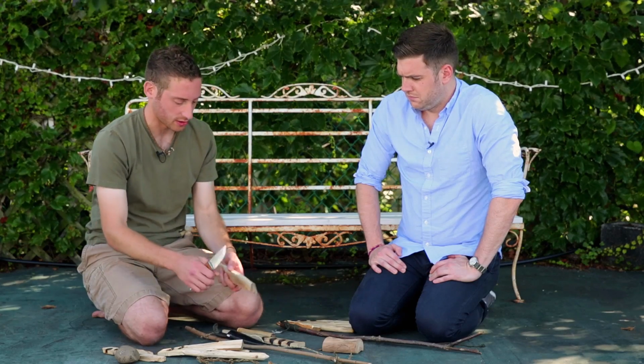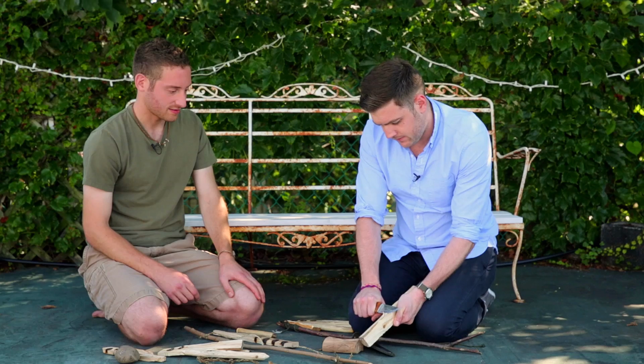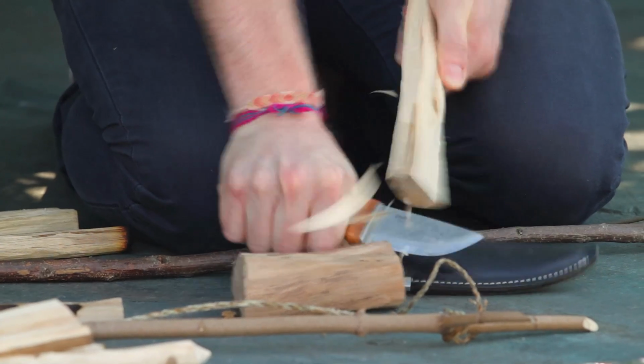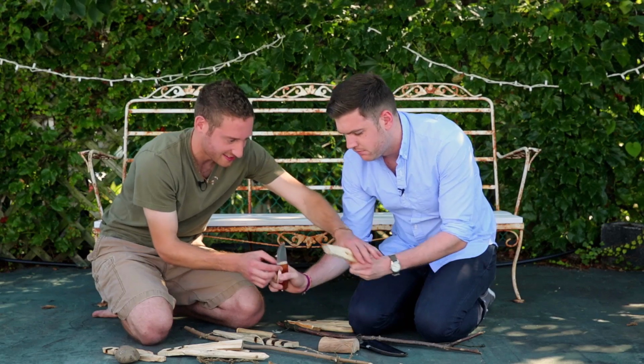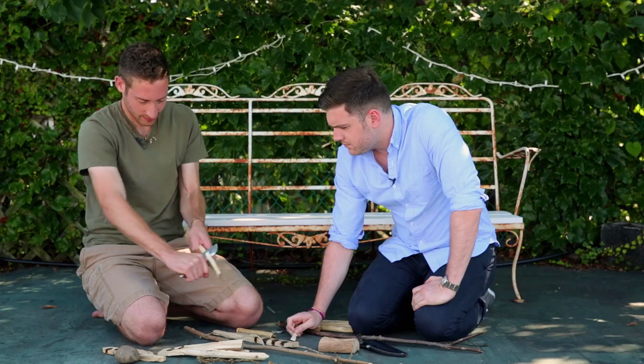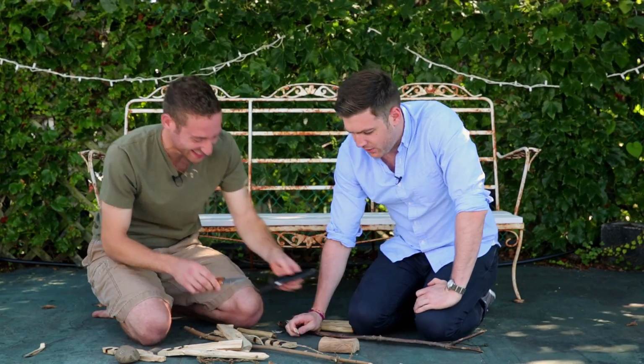Exactly. So basically what you're gonna do is just take it and do a clean swipe and try to get a nice flat piece off of there. I think something's wrong with the knife. There you go. Is that enough or does it need to be longer? Let me try one. Okay, that'll probably do it. I didn't know that's what you wanted. I would have just made that. I thought you wanted smaller, more precise strips that are actually harder to do.